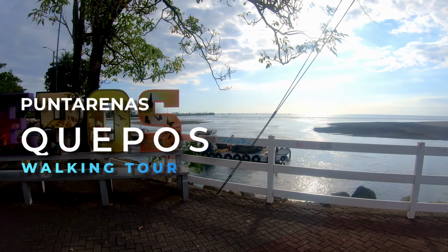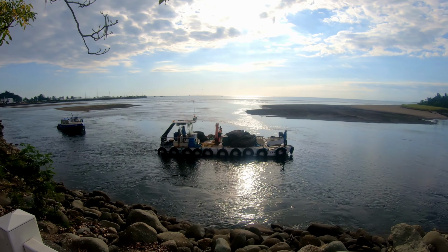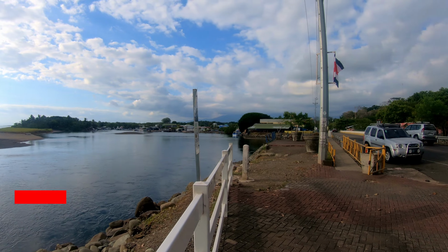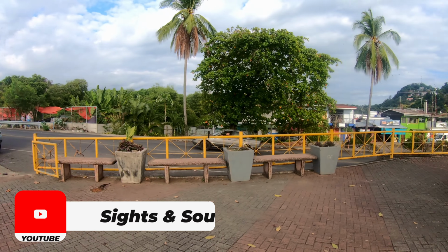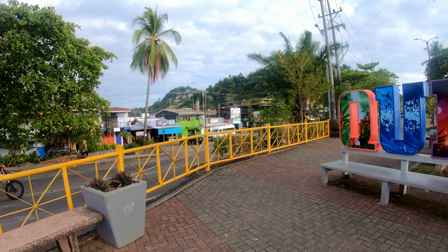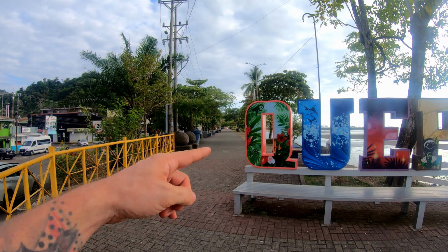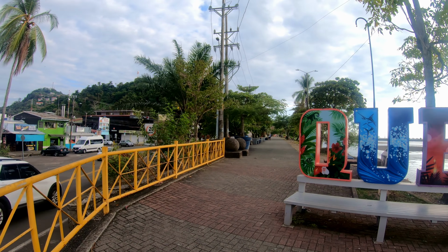Today we're in Quepos, checking out this cool little town right near Manuel Antonio National Park. Let's see, I don't know what's going on. What are these guys hauling? It's pretty cool. They've got a little tugboat. Really cool little fishing town here in Costa Rica. We're going to be checking it out. Today's a Friday, so it looks like there's a market going on. We're going to do a little walk through town. I'll show you guys where the bus stop is. It seems to be very popular, the bus stop here in Quepos. See a really cool little beach strip here you can walk on, all kinds of restaurants, all kinds of accommodations here in Quepos.